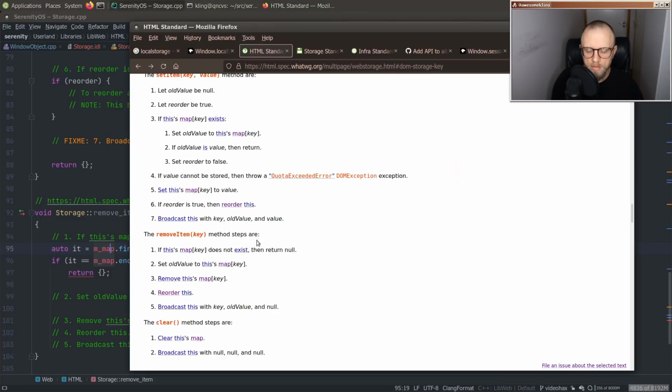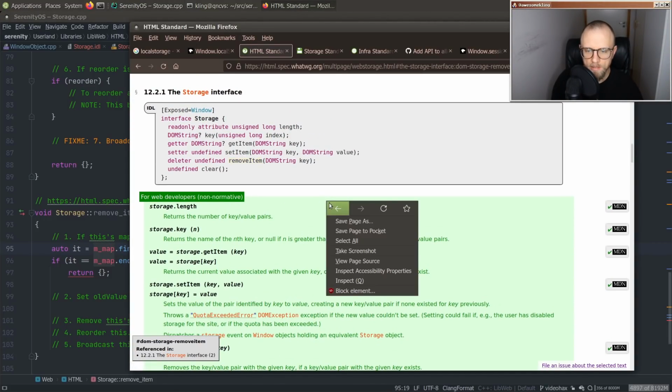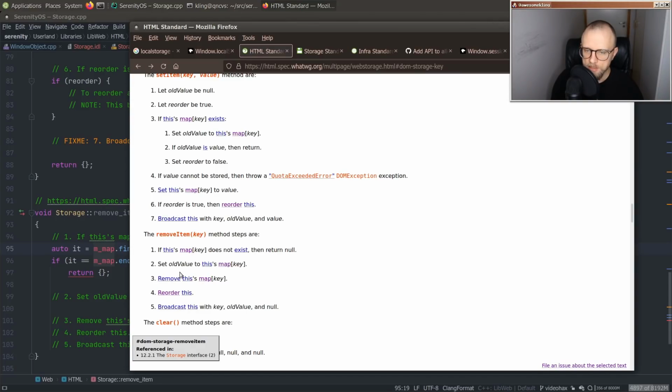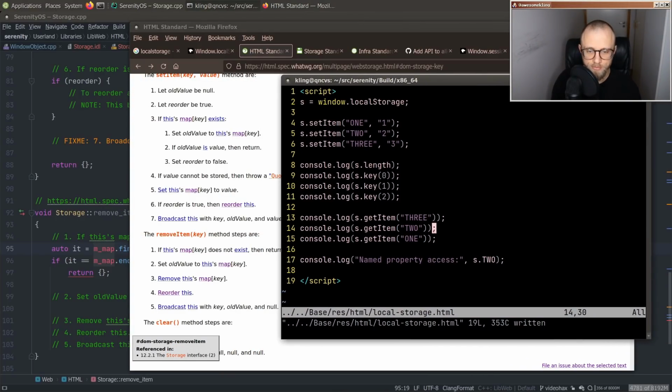That's weird. It doesn't have a return type in the IDL. Did we find a spec bug, I wonder? Let's see. Let's try what happens if we delete something here that is not in the map.